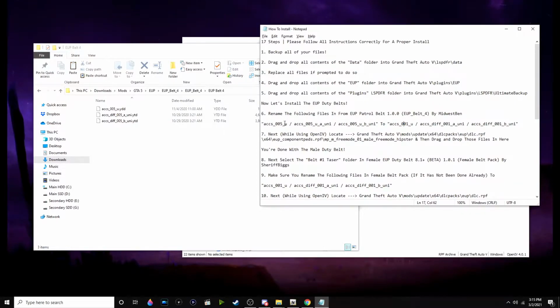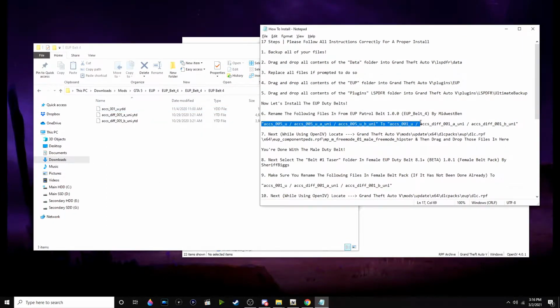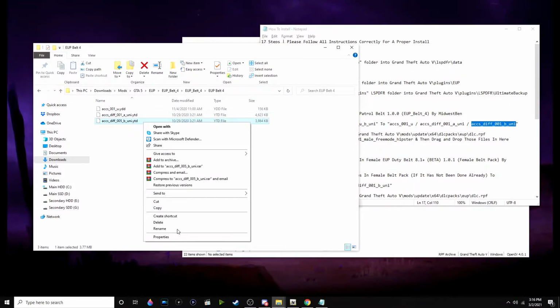So we are going to rename accessories 5 UA UB to accessories 001U, accessories diff 001A uni, and then accessories diff 001B uni. So I would just copy and paste these settings here into their own respective one. Alright, so this would be accessories diff 001A uni. And then the last one would be accessories diff 001B uni.